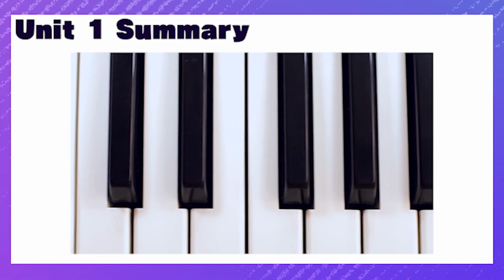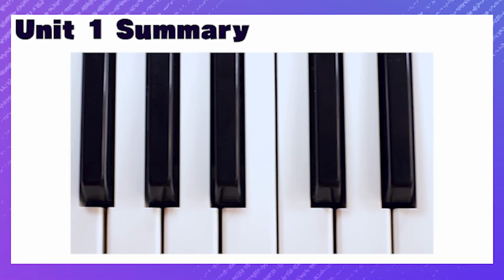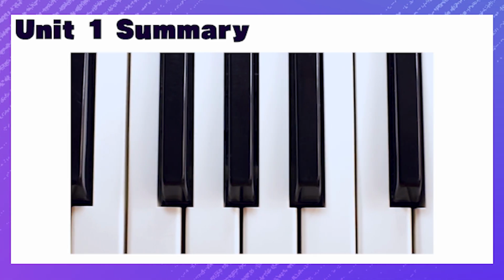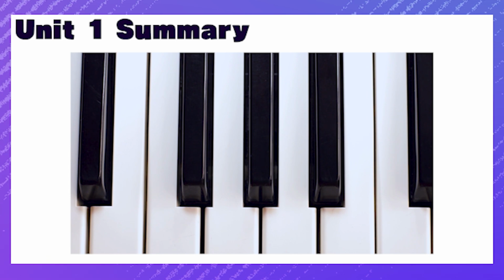Overall, I'd say Unit 1 is like when you restart something and it feels infinitely more tedious because you generally understand the concepts shared, but not rushing through it was nice. I learned some fun facts. Yeah, it was kind of boring though, but if you're completely unfamiliar with music, there's a reason they start with this. Anyway, on to Unit 2.